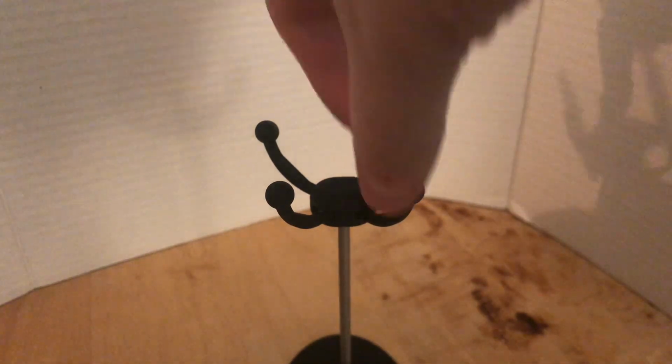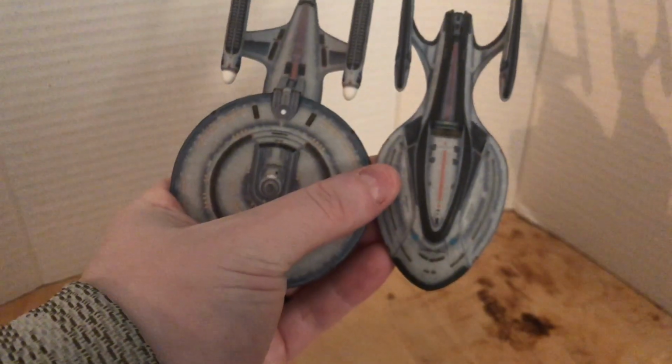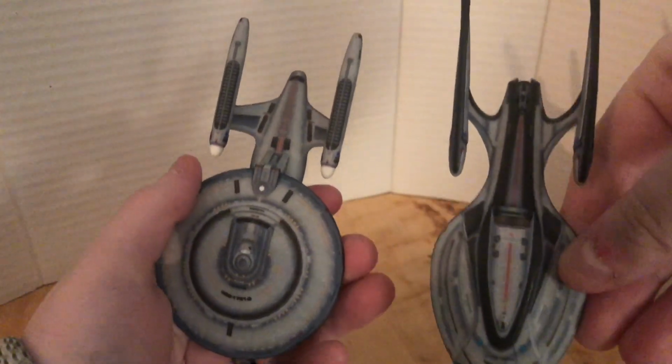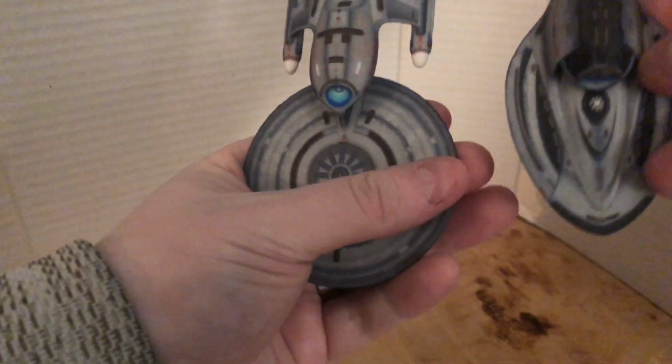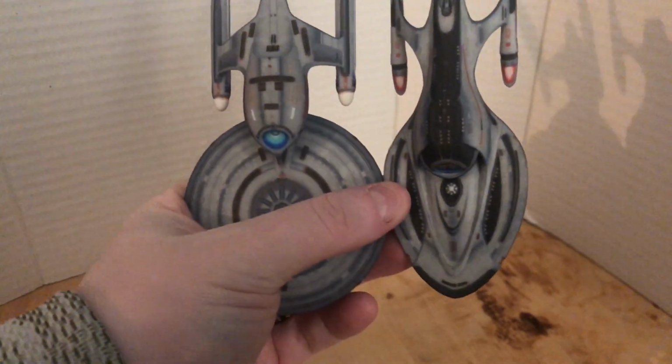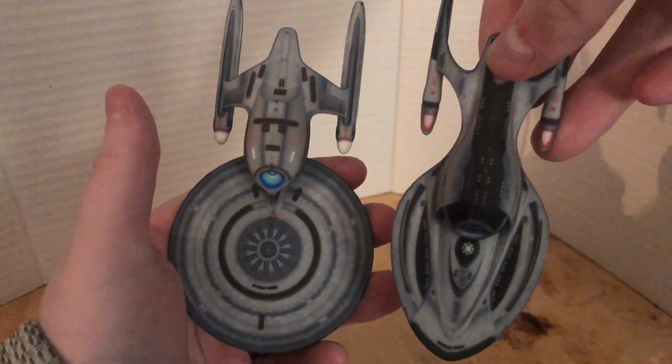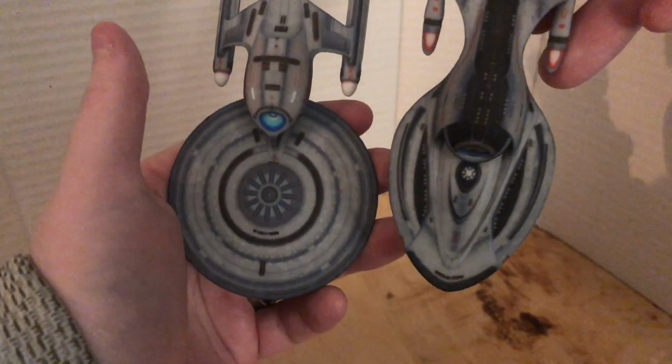Alright, so here is one of my other veteran hull ships. It's another 5-inch print you saw in the last video, the Odyssey. So these are two veteran hull prints right next to each other. It prints really nicely, I'm very happy with it. I don't think I have any other veteran hulls on order right now though. Actually, I do, that's not true, I do have one. My next 5-inch order should be an Avenger Arbiter hybrid with veteran hull. So I'm really excited to see how that turns out.